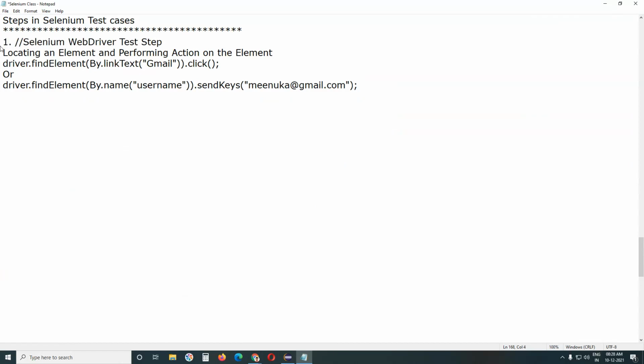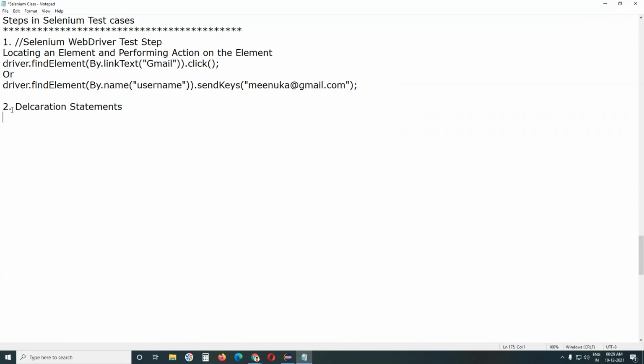Next, in our Selenium test cases, we use declaration statements. What do we declare? Generally, we declare variables and methods in our test cases.